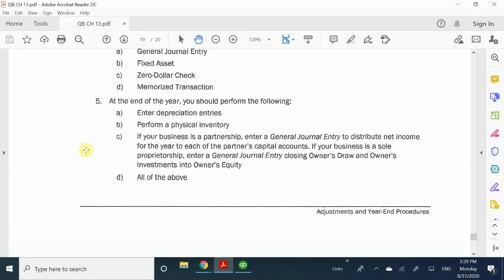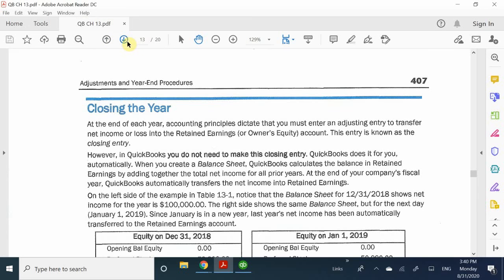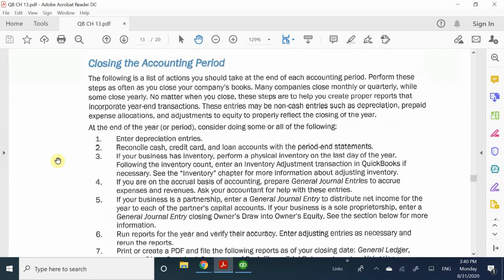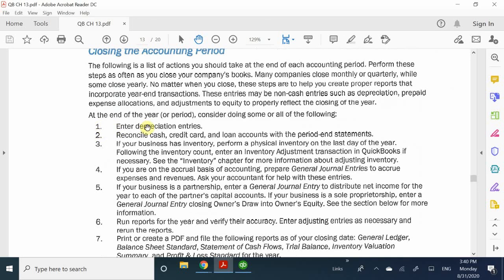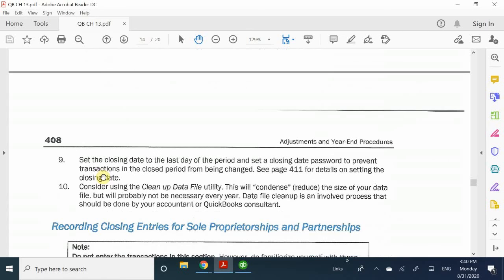You can find this answer on page 408. All right, 408 gives you the list of all. No, wait, actually, I apologize. That's looking at the sole proprietor. For the adjustments, it's the one that has like 10 steps on it. Right here, closing the books. I was right, 407 to 408. If you read this list of items, the first one is A, the third one is B, and I think the fourth step is letter C. So yes, all of the above is correct.